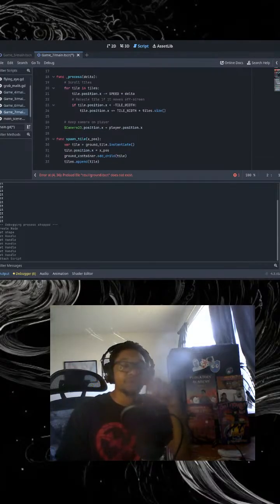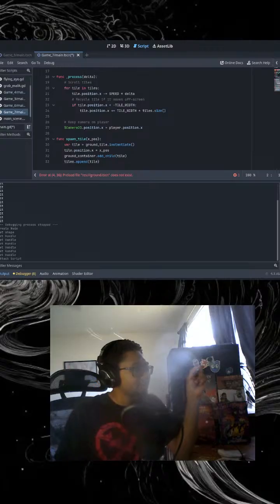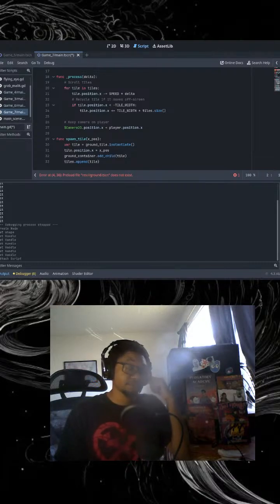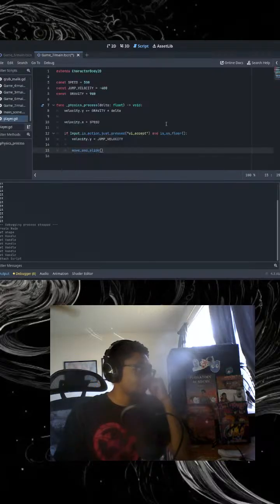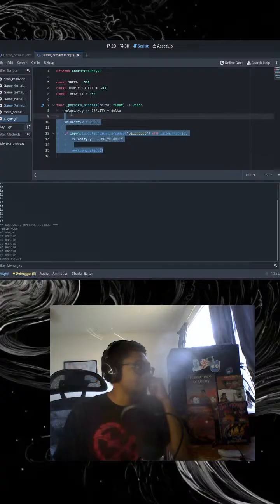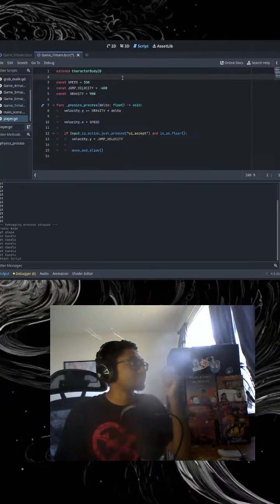I'm just trying to have the background scroll infinitely and have the player press up for jumping and down for ducking. If that's the case, I might have to change the logic a little bit. The only logic for the player that I probably need is just the gravity and the jump velocity, and forget about the speed, or the moving and sliding.